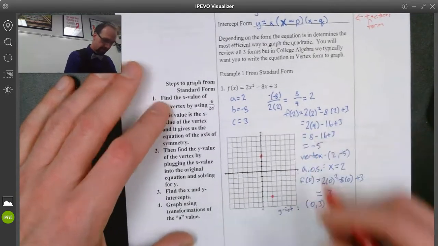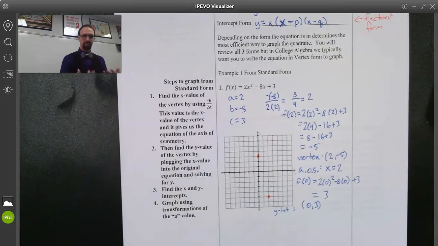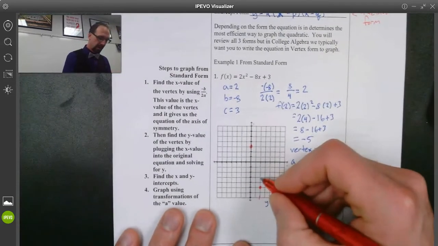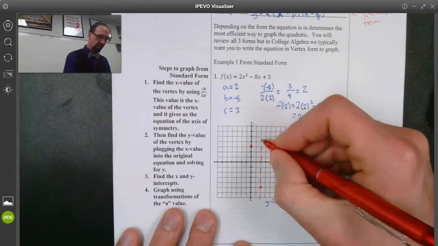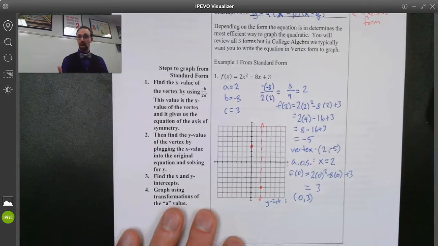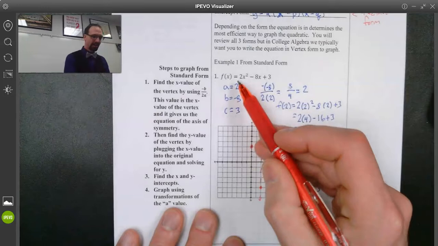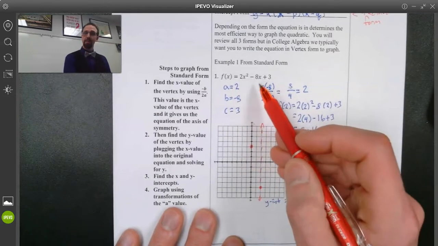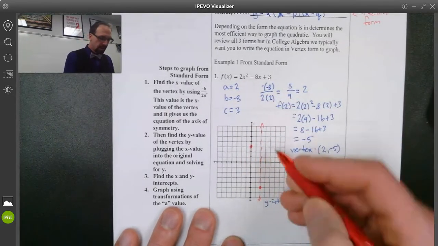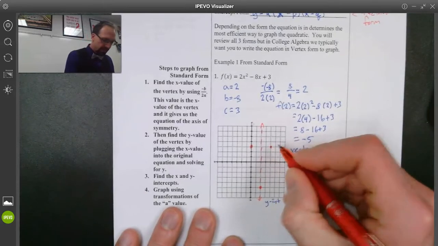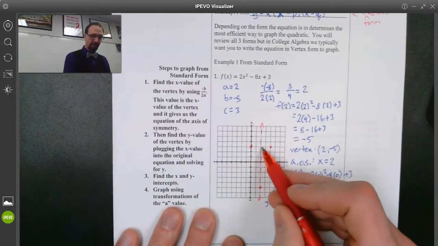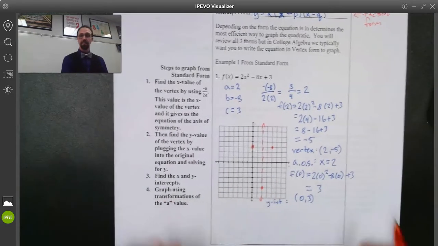Here we go. A lot of students will draw in the axis of symmetry to help them count. That's perfectly fine. I'm using an erasable pen, and I want to show you that at the end, I do want to erase my axis of symmetry. That is not part of the actual graph. That does not satisfy this. Remember, we're graphing all the points that satisfy this equation. So that's going to reflect over. So here, I can count. I have 2 spaces away from my axis of symmetry, so then I need to go 2 spaces further out from that as well.